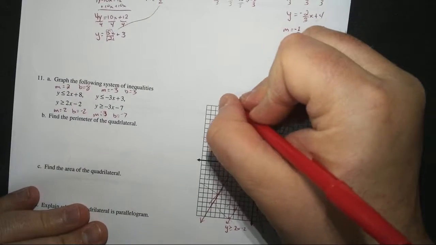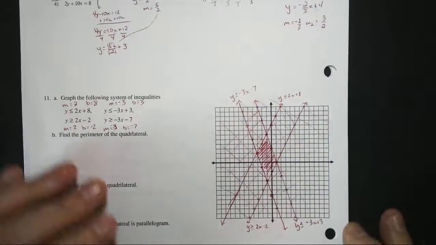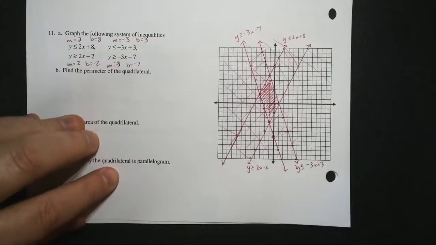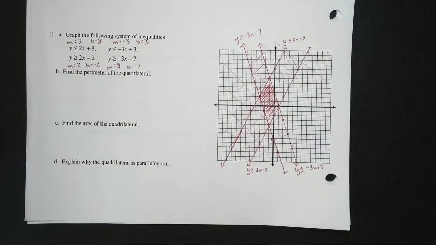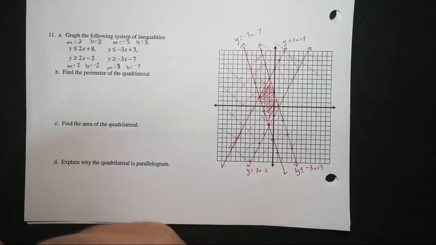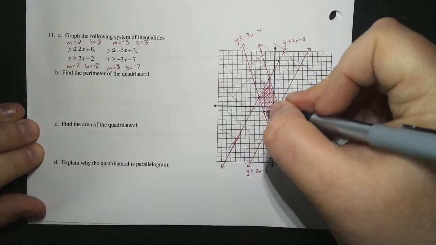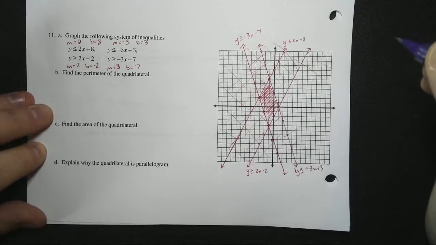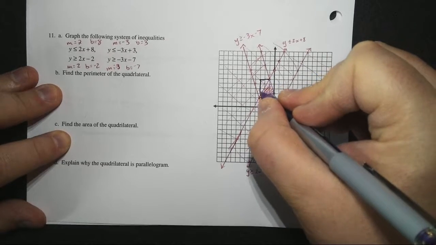And once again, this equation is y greater than or equal to -3x minus 7. Okay, so there's our graph. There's our shaded region. So find the perimeter. So when you're doing this one, one thing to do if you're finding the perimeter is either use the distance formula and you can record those coordinates that you're intersecting on, or you can do your box method, right? You draw a box around this.